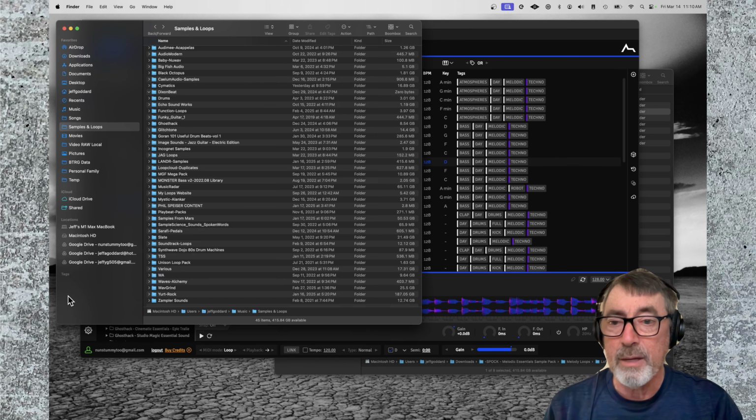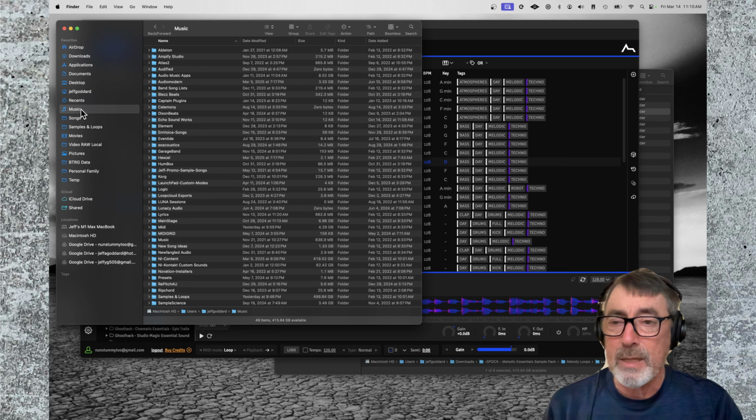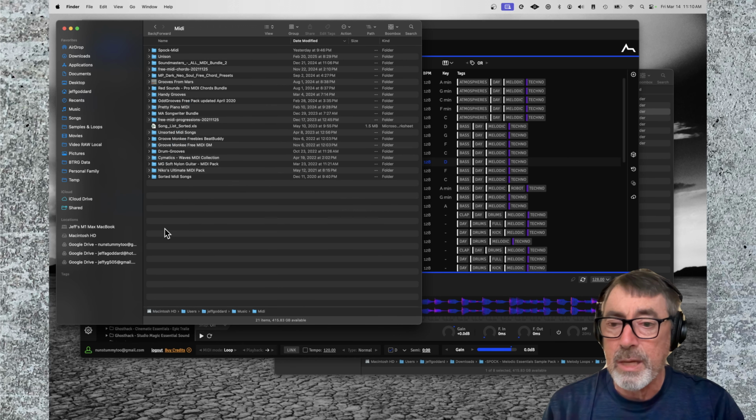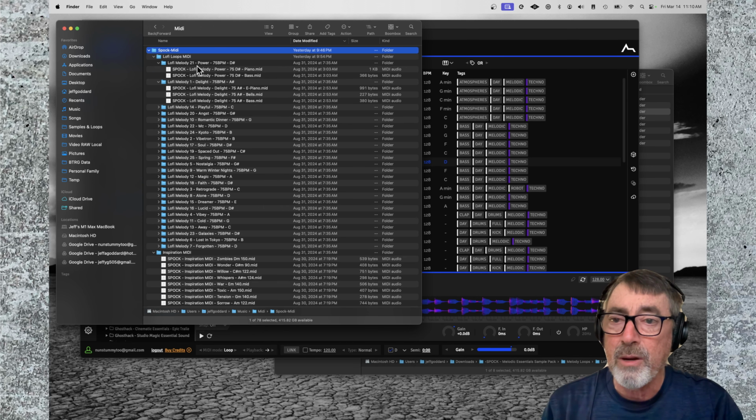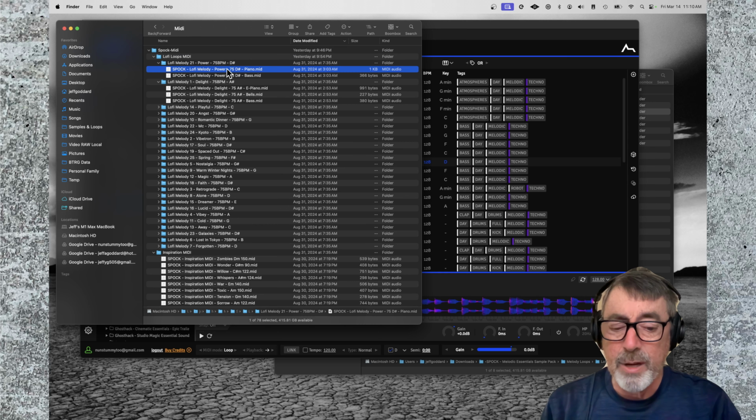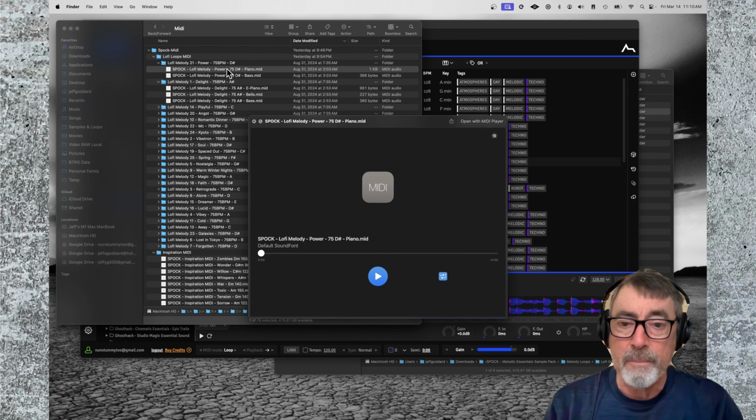But what about the MIDI? What I find is that the MIDI is sometimes related to the audio files, but I actually store the MIDI in a different structure. Again, it's by vendor, and I have a folder for each vendor. And I might poke through here and look at some of the MIDI. But to preview the MIDI, I'm actually using NS.